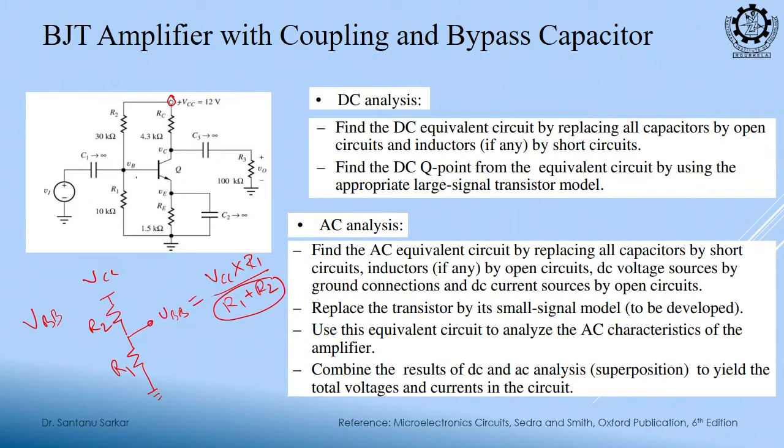Right? Suppose the emitter is at 0. So, how much do you need? Only 0.7. Suppose the emitter is not at 0. In this case the emitter is not at 0, right? Some IR drop is there. So, you calculate IC, you calculate IE, you will get IERE. Then you should target that my base voltage VB should be roughly 0.7 above this emitter voltage. So, if you follow KVL here, VB is equal to VBE plus IERE, isn't it? So, this potential divider can generate my base voltage.